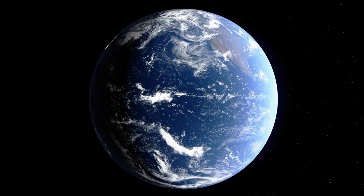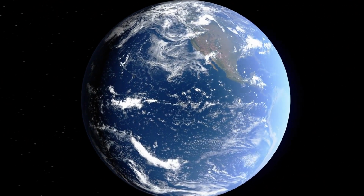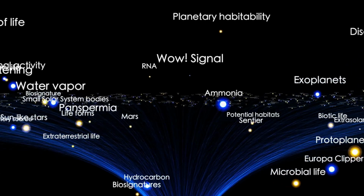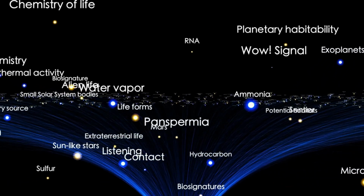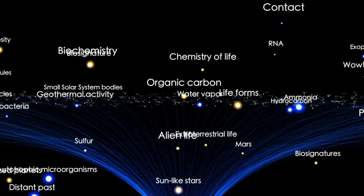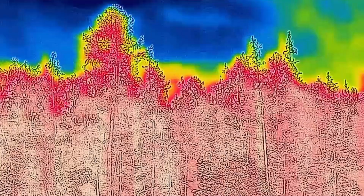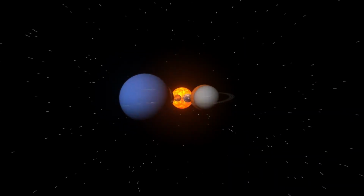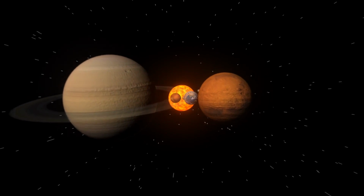Scientists are now keeping a constant watch, turning their most powerful instruments toward Proxima b. Every new data point, every faint signal, every unexpected flash of light is analyzed, debated, catalogued. One day, perhaps, we'll send robotic explorers to its orbit. For now, all we can do is observe from a distance and keep asking the question that drives us forward.